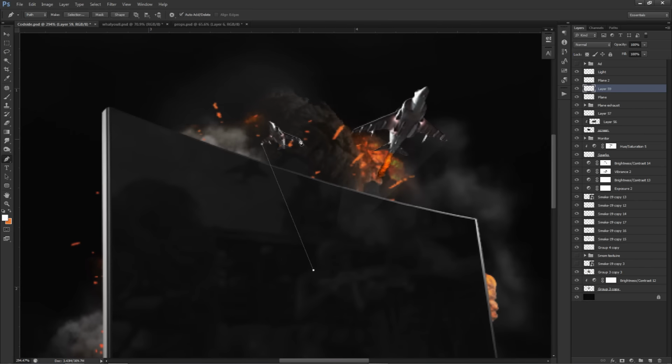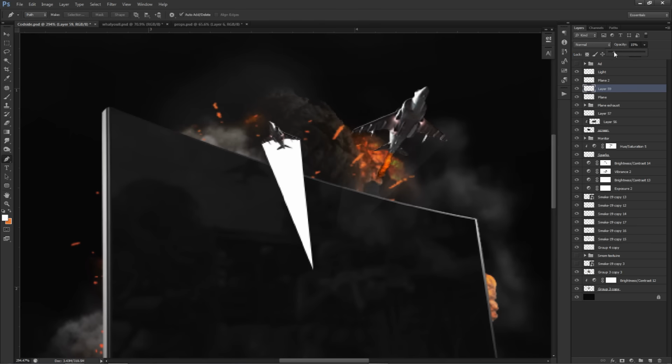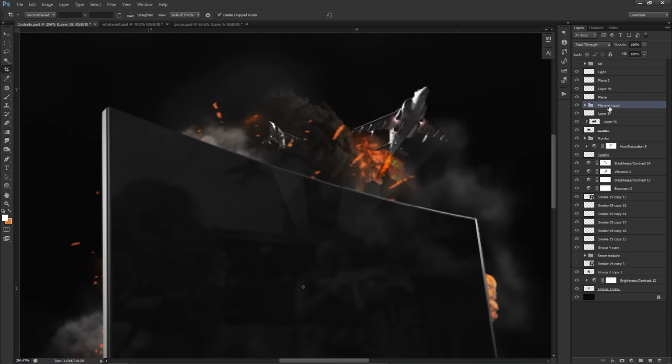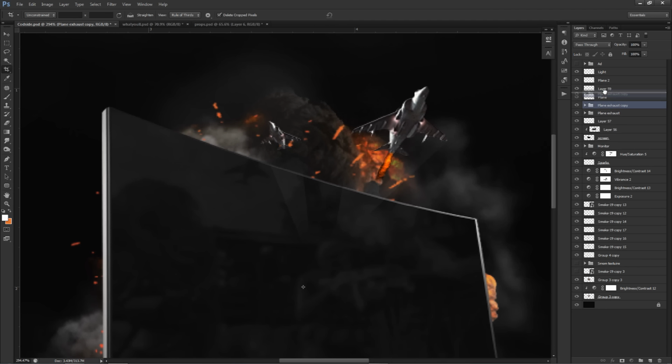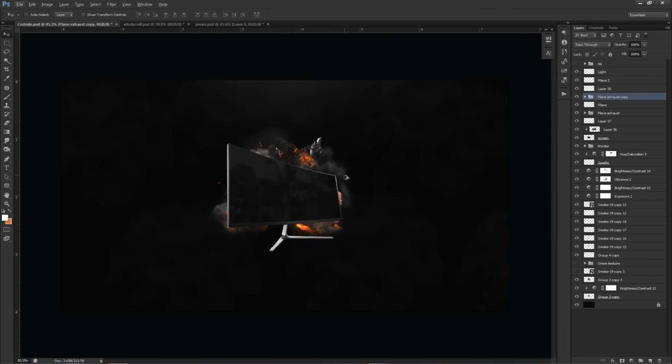And we're going to make sure we go with the same focal point we had, right? Fill it in with white, drop down, use, lower the opacity down, and take our soft brush eraser, and kind of erase what we got going on there. There we go. And I will take the plane's exhaust, duplicate this with either Control J or just Alt drag it. And I'm just going to drag this way. Flip it horizontal. Shrink it a lot. Rotate it maybe a little bit. And there we go. Now we have 2 jets flying out of the screen.